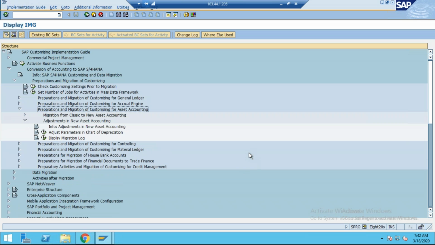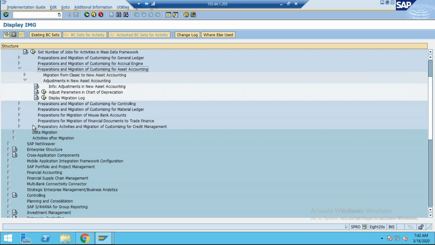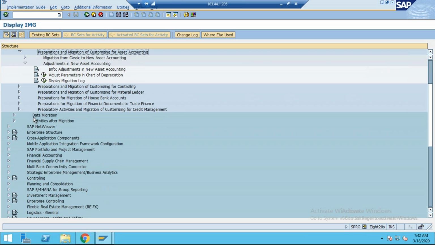This much, only this much. That means migrate your chart of depreciation and activate depreciation. It's not like that, we have to do a lot of configuration. Here the system assumes that we are doing the migration from your old system to your new system. Just that's it. And other configurations you are going to do from your S4 system. You are going to do all the configurations from here. So that is why only migration and activation is there. That's it.